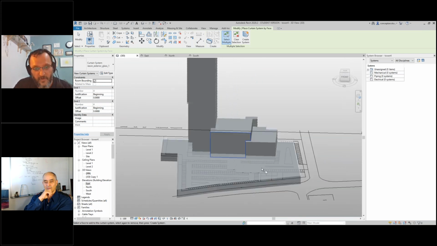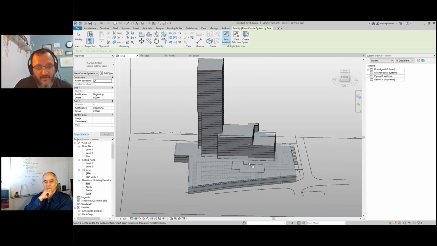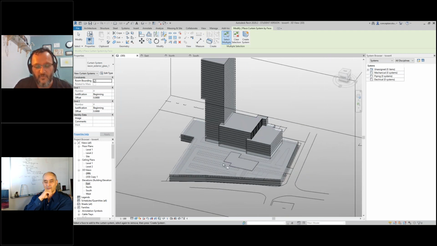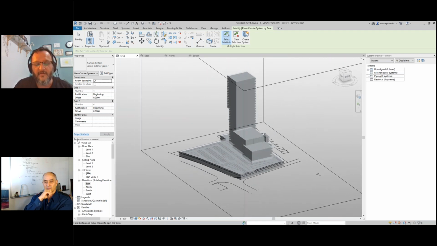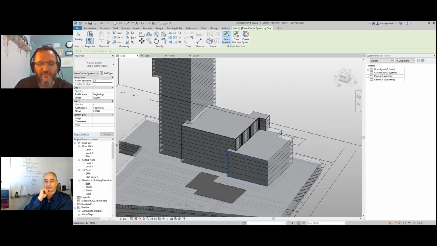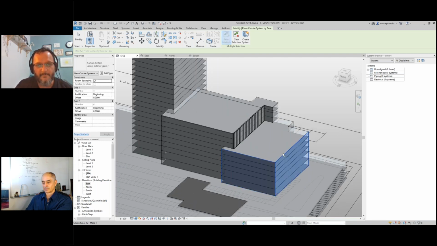Now, the question is, if you want to try to do it in SketchUp, by all means, go and do it. I've done it before in all types of software. It's going to take you hours to do what you can do with the massing tool. It's going to take you hours to do in SketchUp. SketchUp's an amazing package. It's an unbelievable package. But the whole idea is to rehash something needs to happen in the Revit model massing system, and you cannot replace this massing system by anything because of the speed.